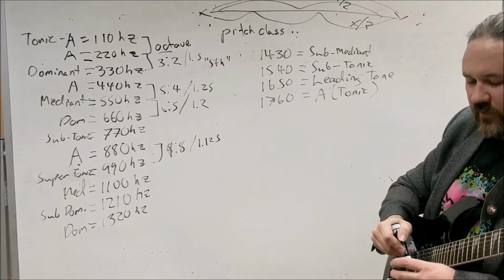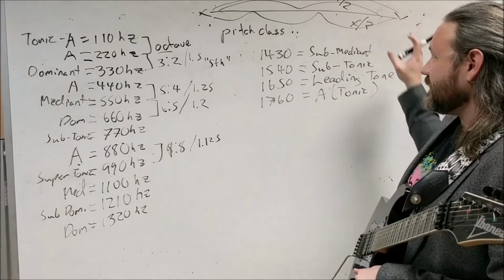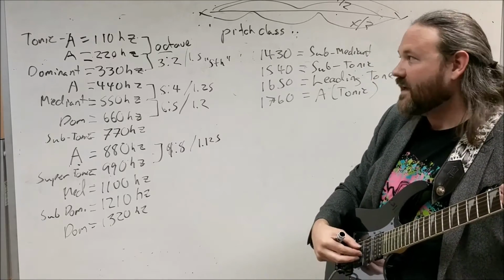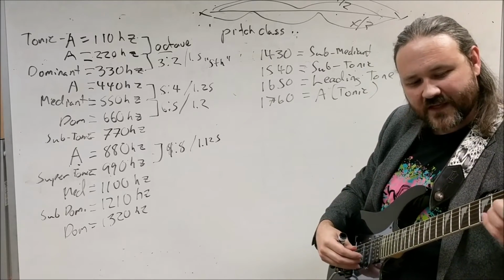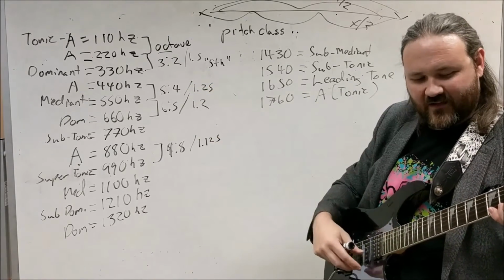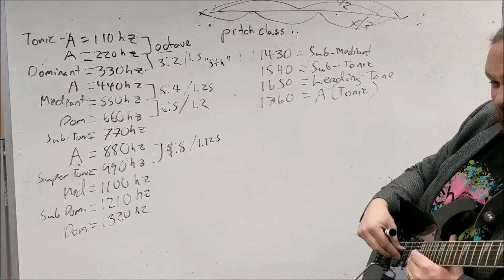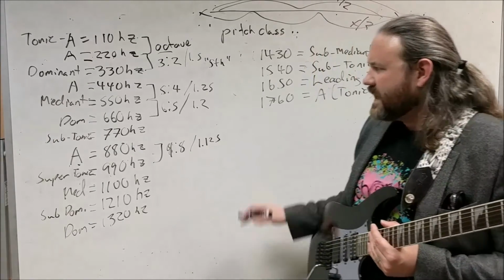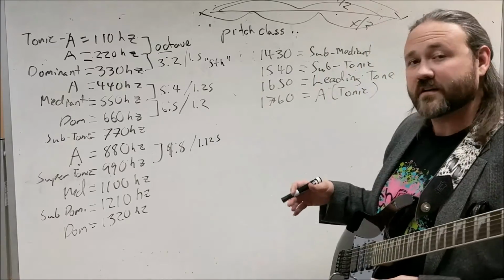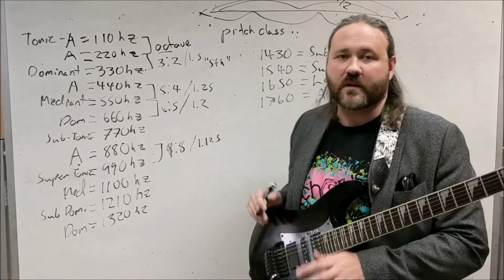Now, I explained in the other one that when you're playing with all these intervals that are really spread out, it's difficult to create a melody, because this one we'd be playing with A, that A, that A, this E, this A. We're only right here, you know? By the time we get up to the leading tone, we're playing really, really high on the instrument. And that's not going to sound melodic. We're used to hearing melodies in an octave, and there's a reason that people did them in an octave, because our voice travels within a fairly narrow range. About an octave is what most people speak in.